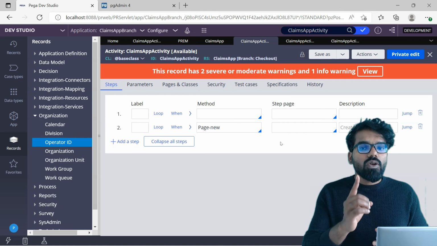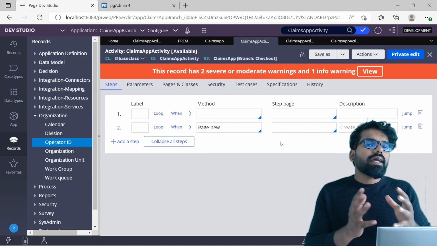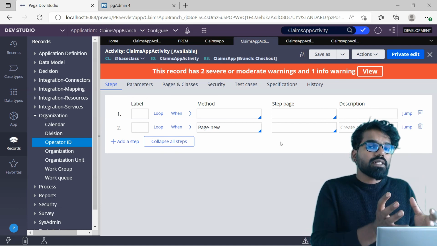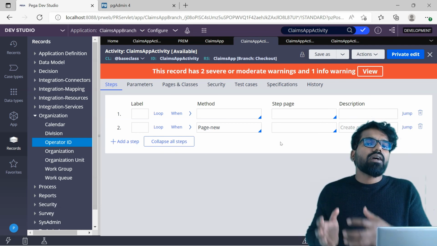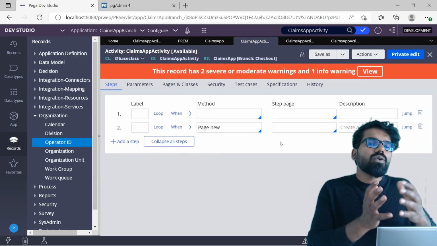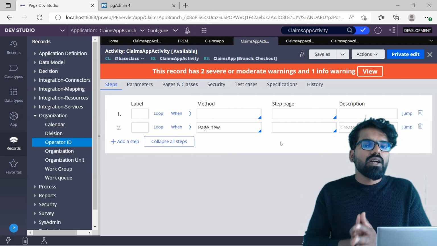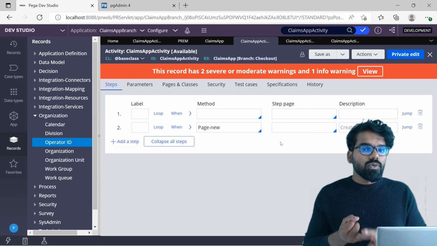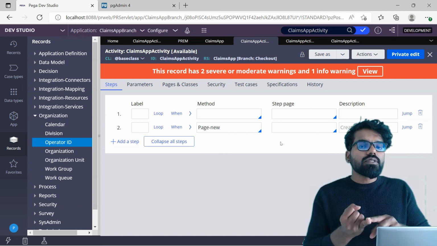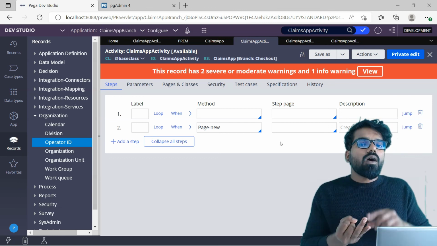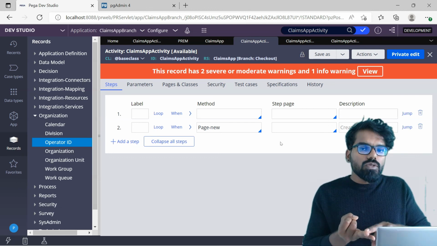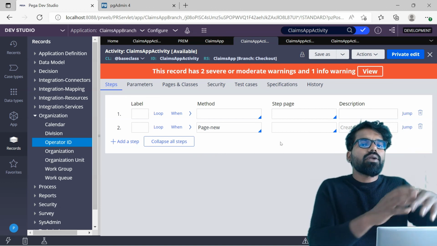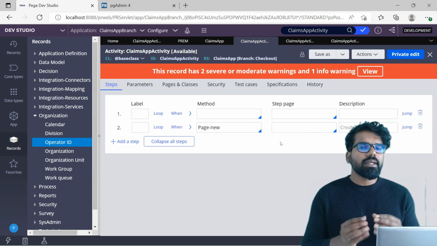And for one particular rule, only one operator can have the checkout at one point of time. If one operator already took the checkout, then the other operator cannot do a checkout. Instead, they can do a save as into a different branch, or they can also do a private edit. So private edit, you can use it in two places. You can use it on rules where the rule set version is locked, or you can also use it on the rules on which the other operator already used the checkout and doing some changes. I know this is a little bit complex.